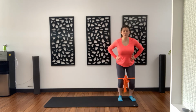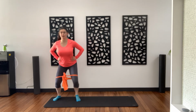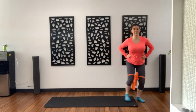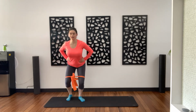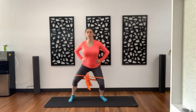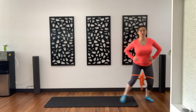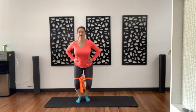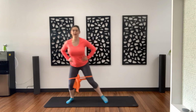So, I'm gonna create a little squat position. I'm gonna step out and in, out and in. Each time, trying to press out a little bit further. And left, left, left, and left. Touch and right, right, right, touch, and left, left, left, and touch, and right, right, right, and touch, and left, left. Bend your knees a little bit more, touch, and right, right, right, and touch, and left, left, left, and touch, and right, right, right, and touch.